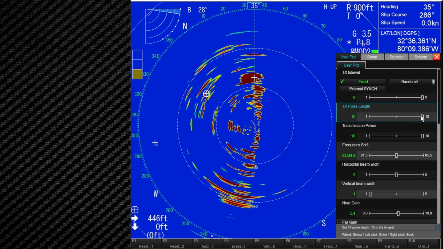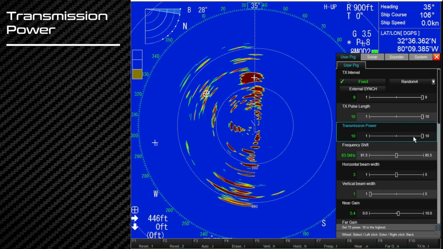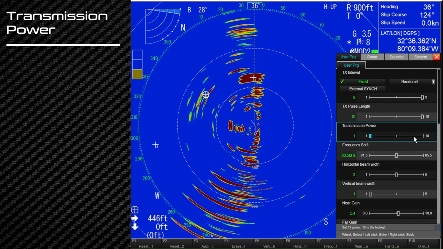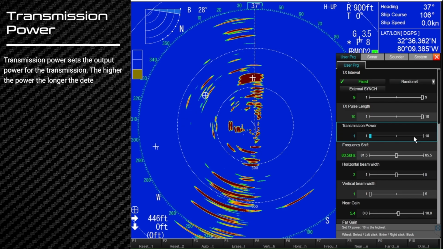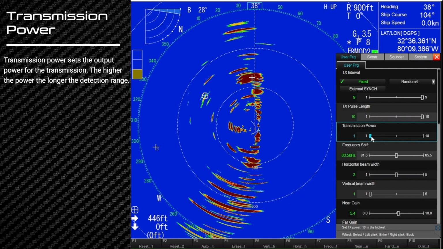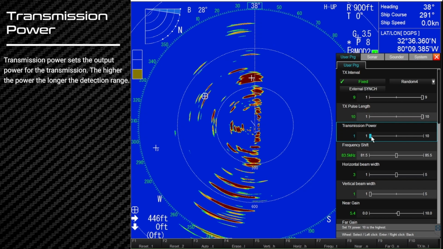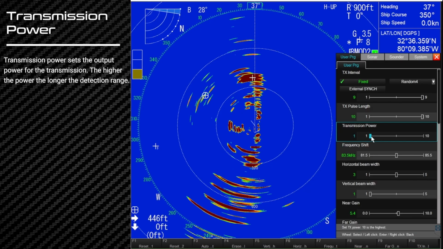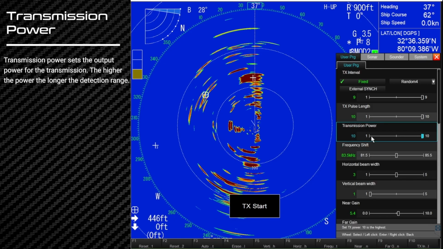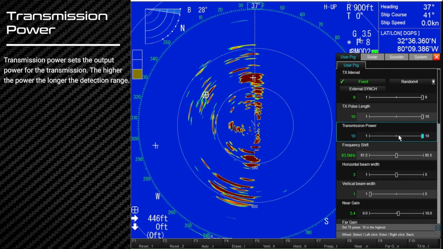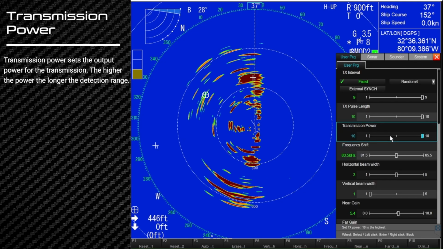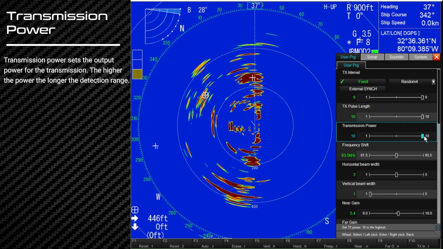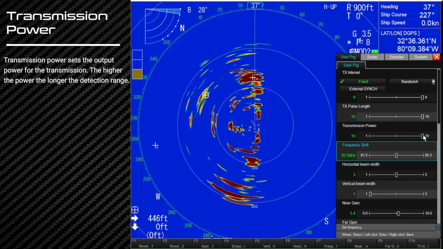And transmission power. Let's look at transmission power all the way down. We're going to give it a little bit of time. Let the capacitors bleed out a little bit. Transmission power is a way to reduce power of the transmitter. Probably not something that you're going to do all that often. Normally, you're going to be at transmission power 10. Normally, we want to put as much power in the water as possible. But as you reduce transmission power, you're not going to be putting as much energy into the water column.